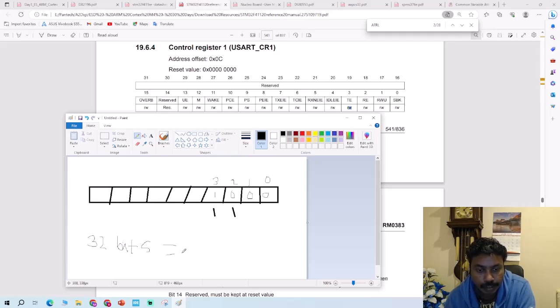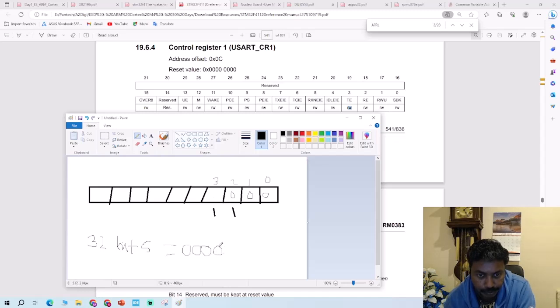It will be first 0, it will represent bits 28, 29, 30, 31 because it's 0 to 31. And the next will be that 8, and the following will be that 8. And this is just a bit representation.